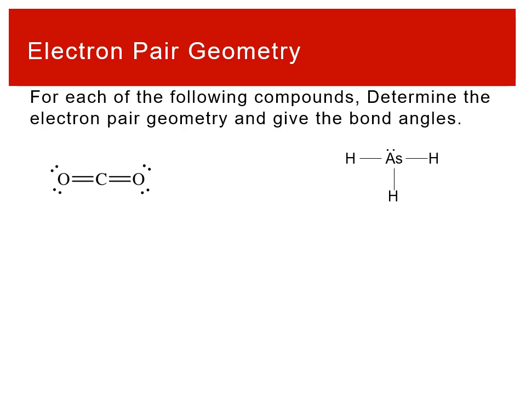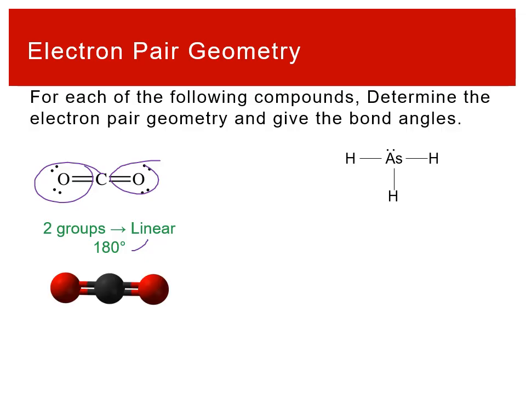Okay, so CO2, I want to determine the electron pair geometry. The first step is to determine the number of electron groups. That's the number of outer atoms plus the number of lone pairs: one group, one group. That means this molecule has 2 groups, which means it is a linear electron pair geometry around that carbon atom, and the bond angle is 180 degrees. Once you know it's linear, that directly translates into 180 degrees. Those 2 terms, calling it linear or 180 degree bond angles, mean the same thing.